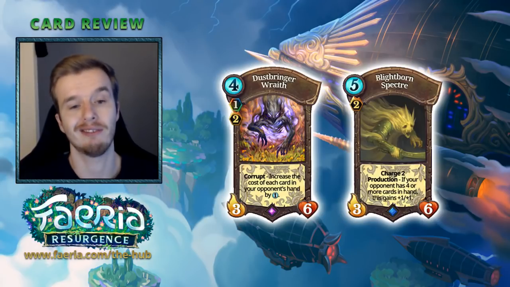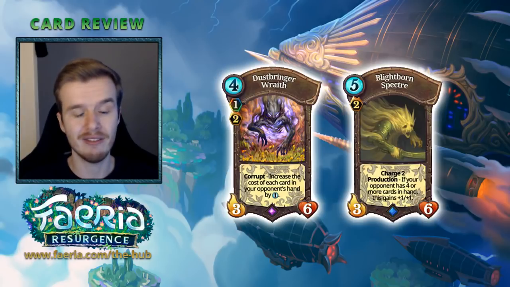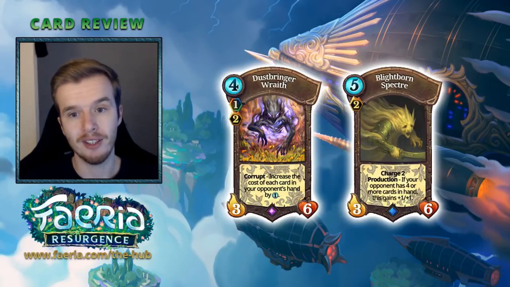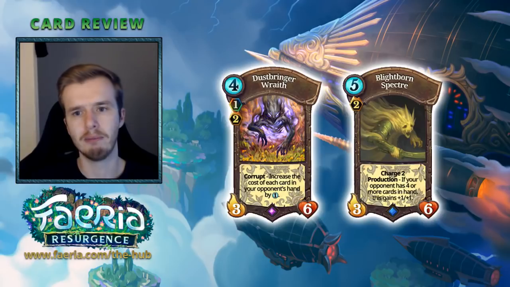That's actually a really good shout there, Tofu. So even if this gets Choking Sands, it's still a trade in Faeria. So that's really good. This is a really strong card. But yeah, 6 life is going to be durable, and you're going to have to stop this from getting its corrupt if you want to protect your hand and your resources. All right, let's move on to the next one.